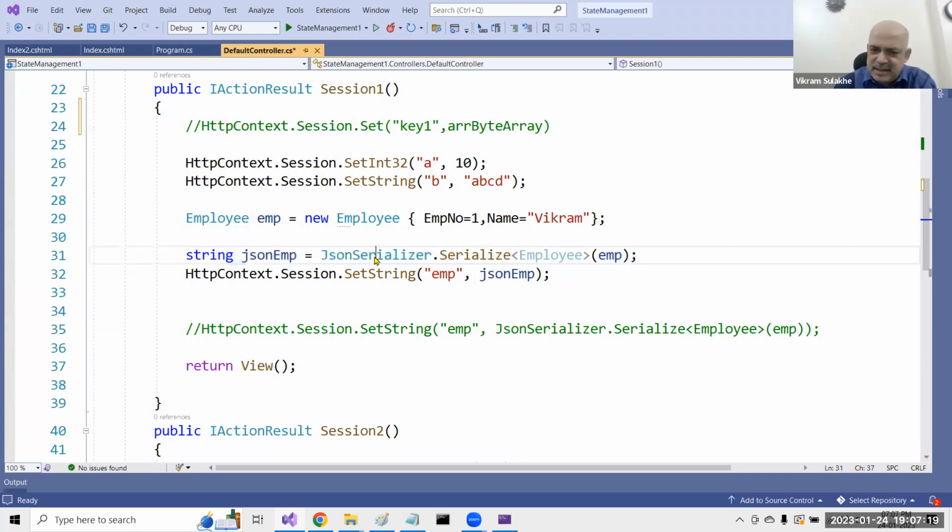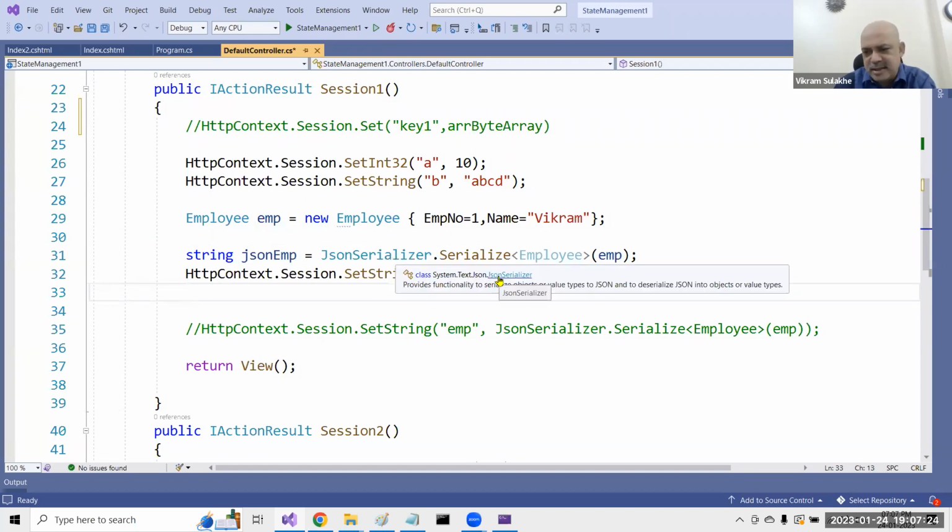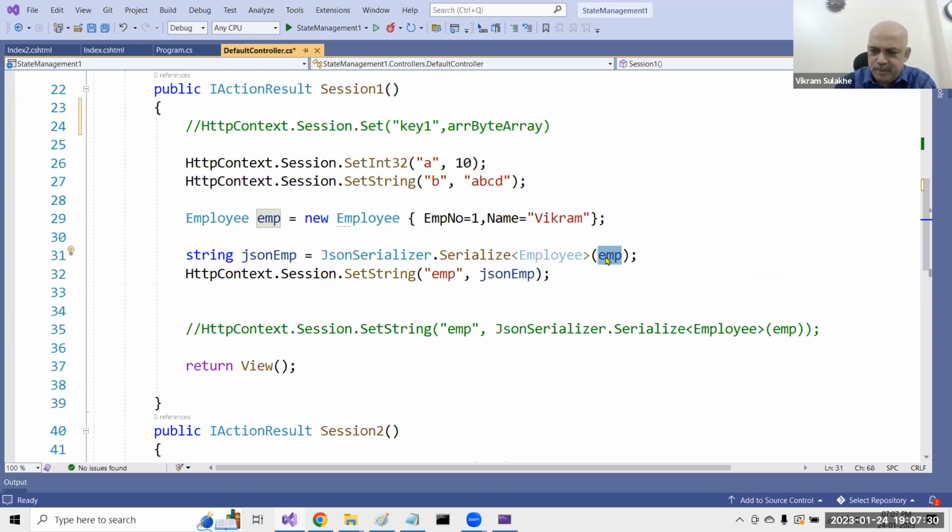So this here, JsonSerializer, is System.Text.Json.JsonSerializer. This class takes an object as a parameter and returns a JSON string. I'll repeat, it takes an object as a parameter and returns a JSON string, which is basically your object being serialized into a JSON string. Yes, sir. And after which, what am I doing now here?